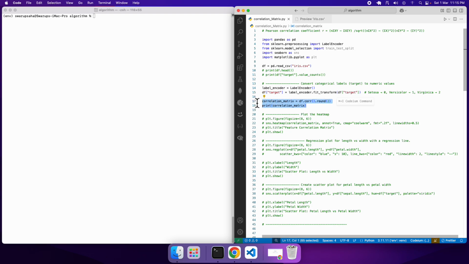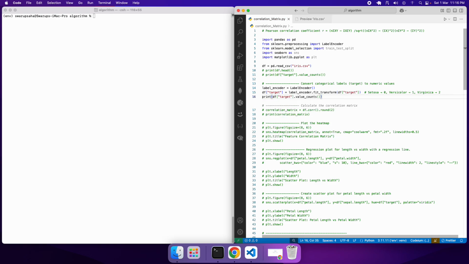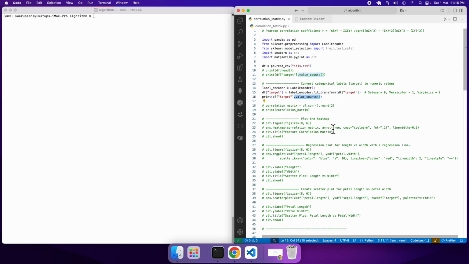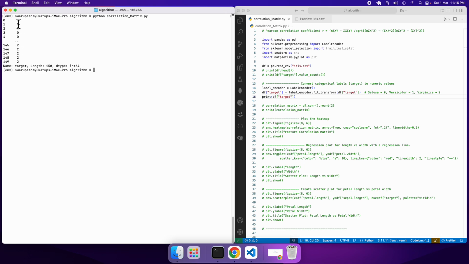So let me check whether that has actually been done or not. I can again go for print. No, I don't need to print the count, just let me print the rows, although it will show only a few rows. Nonetheless, let's run the code, and here it comes. Yes, see, the first top 5 rows were shown where Setosa has been labeled as 0, and the last 5 rows were shown where virginica has been labeled as 2.